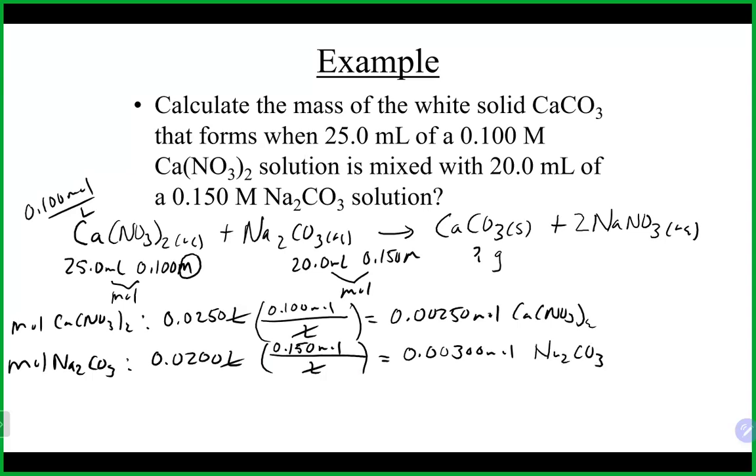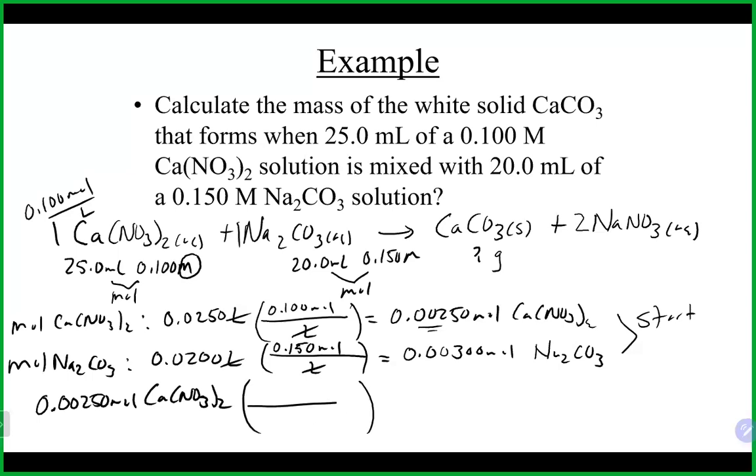So really the same thing that we did with the molar mass here, we're just going to get the moles of each of them. And just like we did before, this is really our starting amount, right, of each of these. So remember that you do have to do some type of calculation to determine which one's the limiting reagent. So you can't just take the smallest one, right? So I'm going to take this guy and figure out how much of the other one I need. So 0.0025 moles of calcium nitrate. Going to the equation, it's a 1-to-1 relationship between those two.